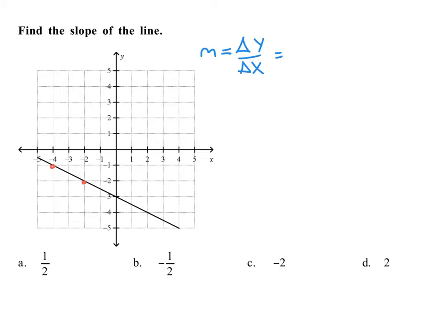So what is our change in y? Well, if we go from this point down to this point, we're changing y by -1. Okay, we went from -1 to -2. We drop by 1, so a change of -1 over, and what are we doing in the x direction for the change in x? We're going +2. We're moving in the positive direction. This is the positive direction as you move to the right, +2.